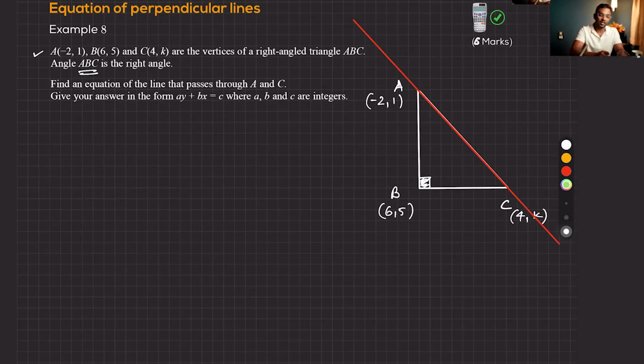Now, I'm not going to read this 100 times. I'm just going to read it once, and I'm going to the diagram. Equation of this red line is in the form y equals mx plus c. Would you all agree with that? I need to find the gradient of this red line. For working out the gradient of that red line, I need 2 points, don't you think? If we know 2 points, we can work out the gradient. So A is there. The next point is C, but there's a K there. K is a problem, which means we got to find K first.